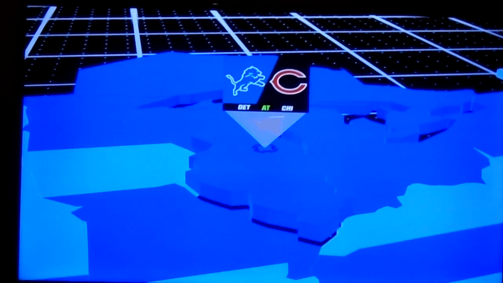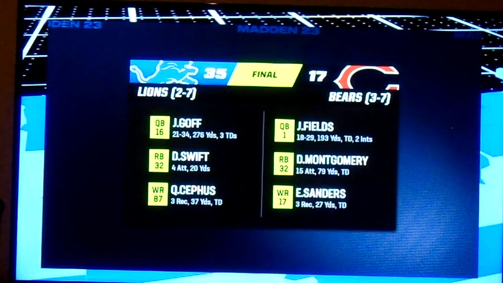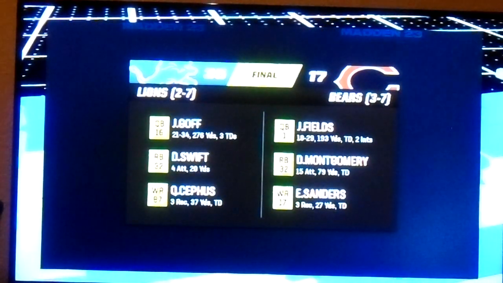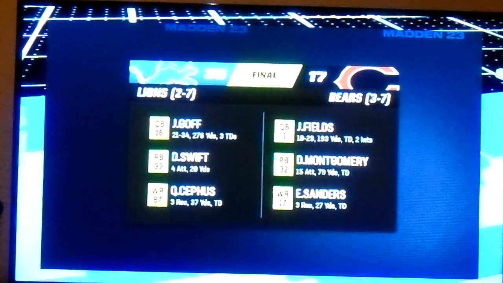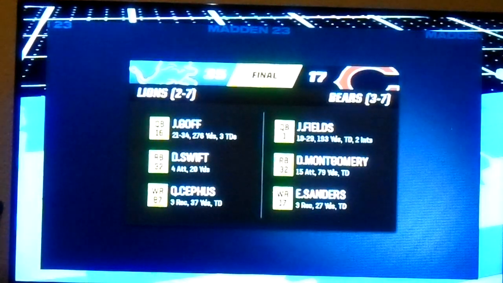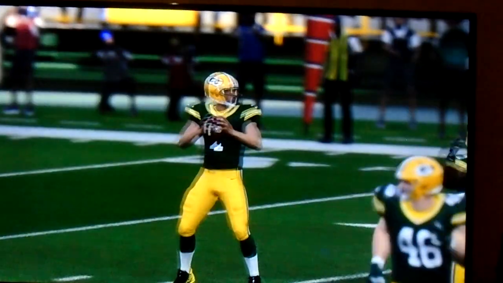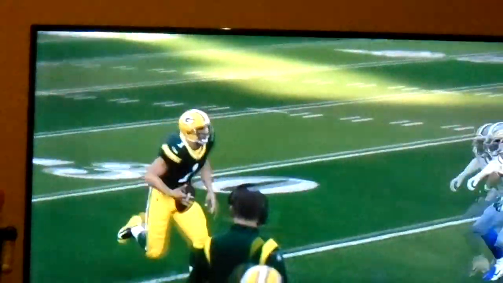And then the Lions at Bears. Lions beat the Bears in Chicago 35-17. Lions 2-7, Bears 3-7. So these teams, like I said, the Lions, Bears, and Vikings all suck. So we're running away with the NFC North. We're up, what, like 5 games or something like that in the NFC North. Here we go, 14-14, second half. Let's get into it right now.